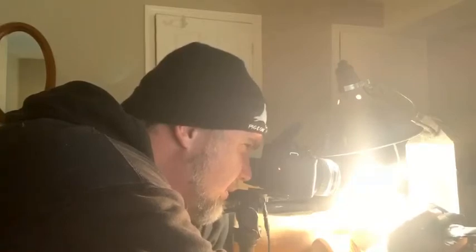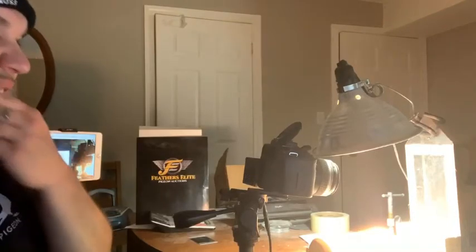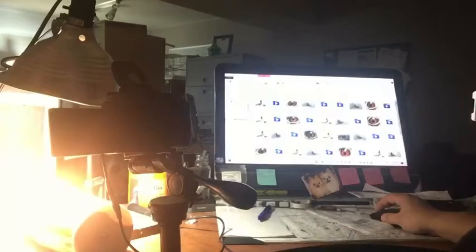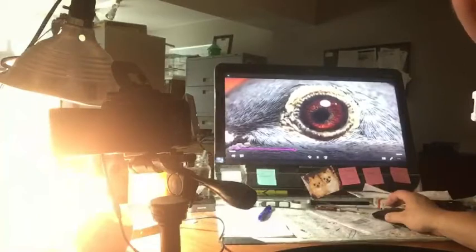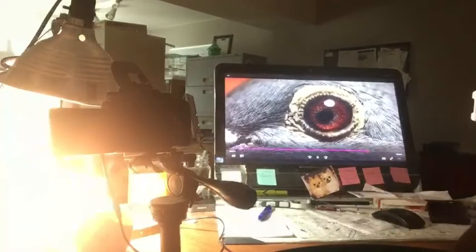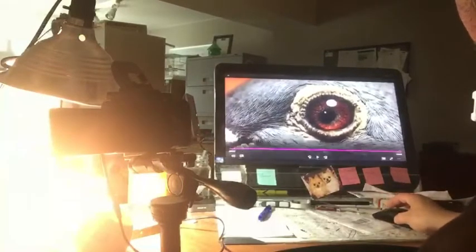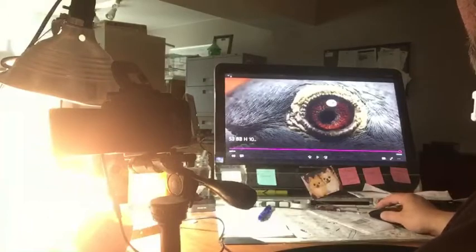That's why we decided for part two of the auction season that we were going to do the little eye videos as well. Let me show you — on this second screen you can see the video of what we're doing. You can see how I have the light right there at 12 o'clock. I'd like something smaller and a little brighter but it's hard finding the right lens. You're seeing the muscles in the eye and how they work.